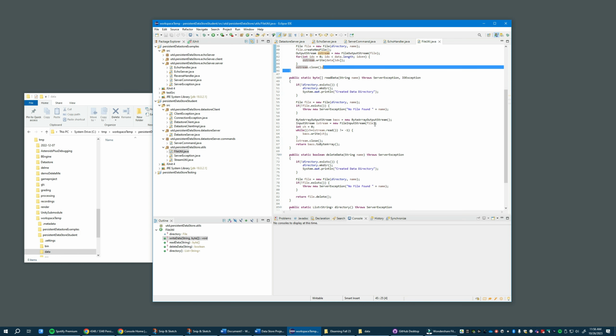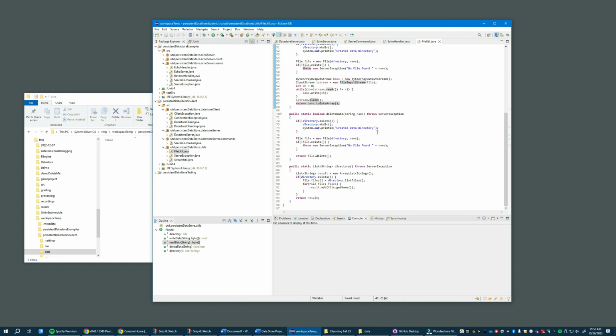And then, so I'll let you look at the remaining here. Here's where we read the data from a file in the data directory previously saved and return the byte array with that data. And then here is the delete, where we're going to pass in the name of the data set we want to delete. And this seems redundant, but at any rate, here's where you get the file, and check if it exists.